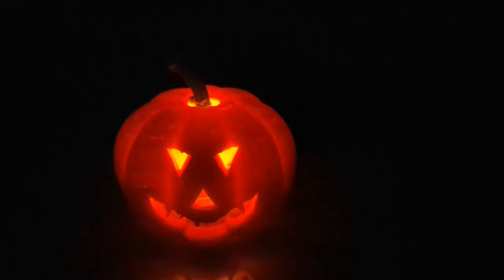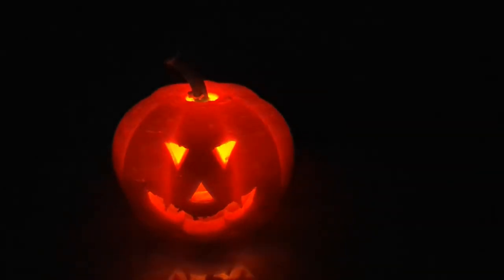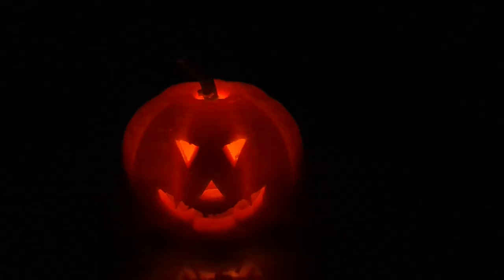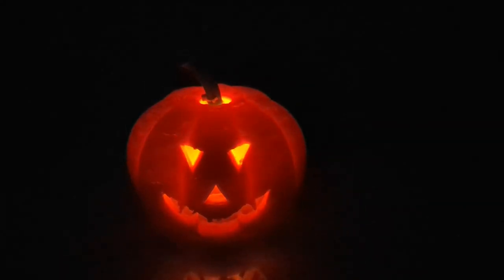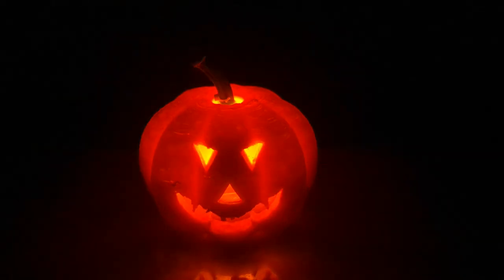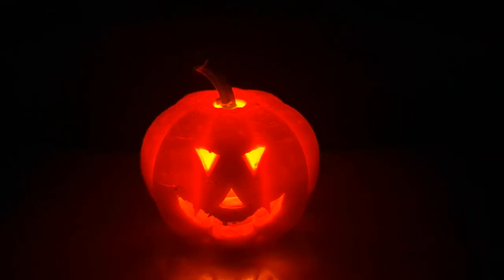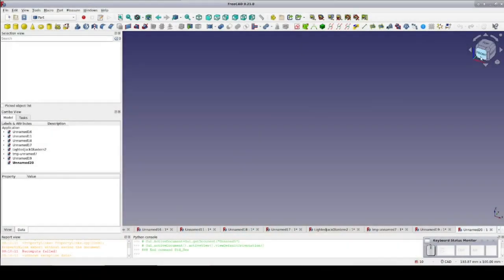I'm going to create a small decorative jack-o'-lantern sized to be lit with an LED tea light. In a previous video, I designed a tea light in CAD based on measurements from what I had, specifically so I could use it in projects like this to make sure everything is right. I'm going to do this design in the Part workbench. This is necessary because Part Design often doesn't work and play well with other workbenches, and we will be relying on the Curves workbench to do some heavy lifting.